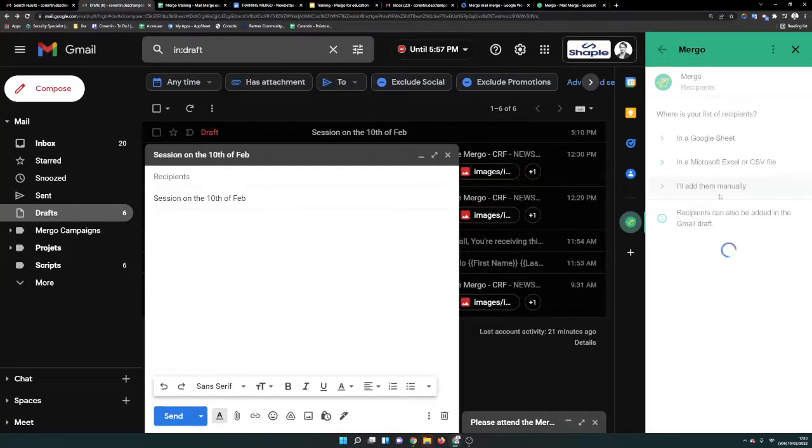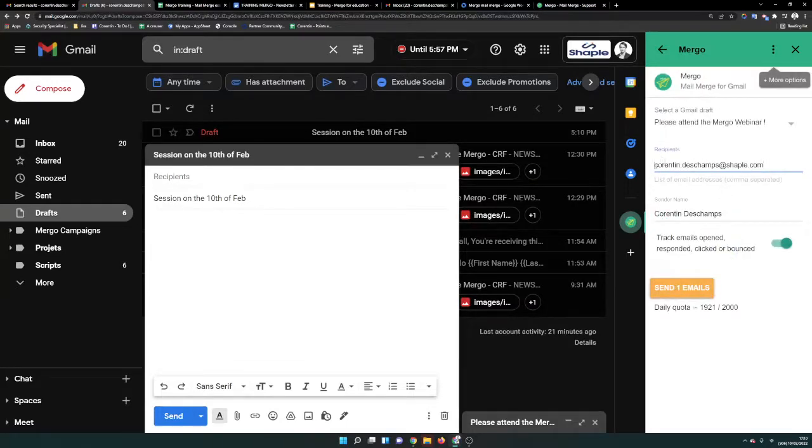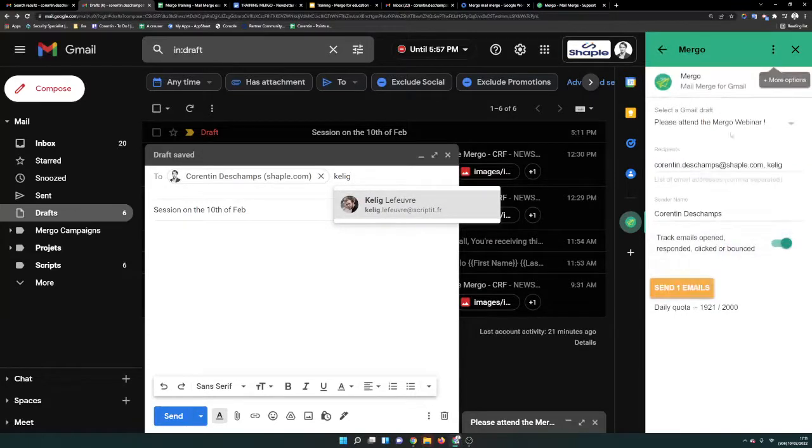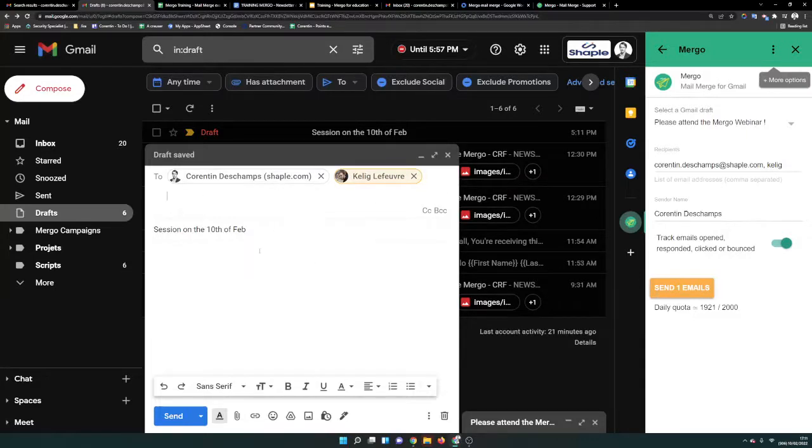Just to show you, if you click on add manually, you have a field here on which you can just add the email addresses as you would do normally. Just as if you were adding it here, you just have to add it here and it works fine. And it works really the same if you add it here. So people won't see, don't click on send here, obviously, but if you put the list here instead and then use here and send, it will work the same.